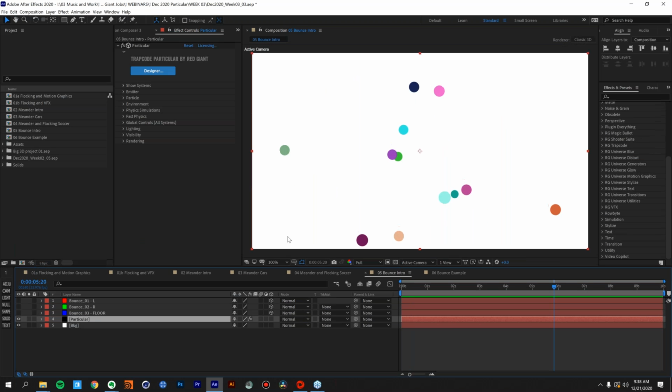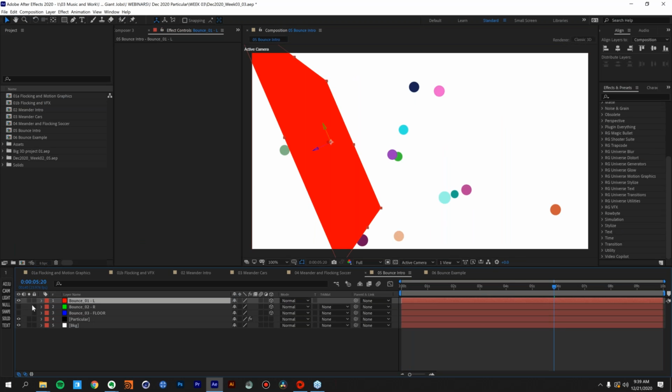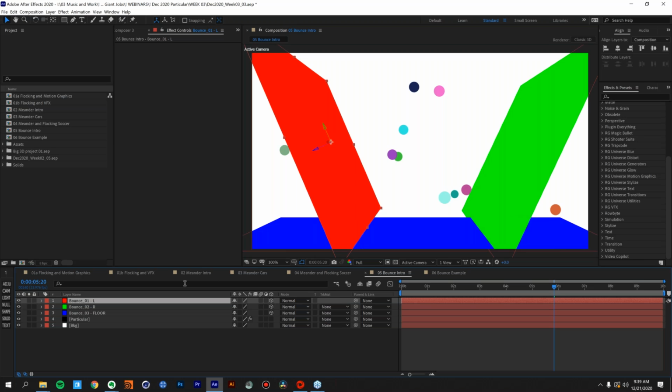And it's like confetti in all directions. And I basically have these 3D layers, these solids set up, and I colored them RGB, even though the colors are gross with the particles, just so you could see what's going on here. So I have, again, rotated in 3D space, the red on the left, and then the green on the right here. They're just angled differently, and then the floor, this kind of like blue one.